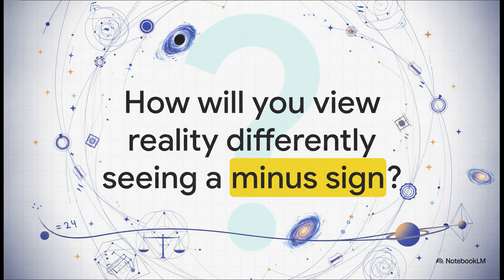As we've seen today, the elegance of Euler's identity truly permeates every single law of nature, waiting quietly in plain sight, transforming a simple minus sign into a literal gateway to the stars. So I'll leave you with this final thought to ponder. The next time you balance a checkbook, write out a math equation, or even just see a little dash on a page, how will you view the fabric of reality differently?